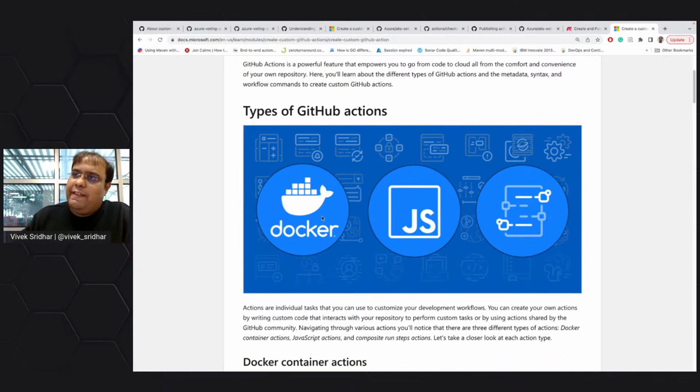From a Docker perspective, we all know Docker is basically a packaging system, right? You're packaging environment variables with Docker, so you have certain environment variables and dependencies to be executed when you are building your actions. You're going to use it with Docker, and you don't want that kind of dependencies to be clubbed, and you just want to run a particular script or call APIs and capture data.